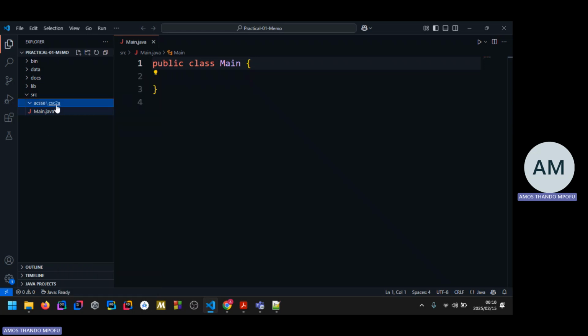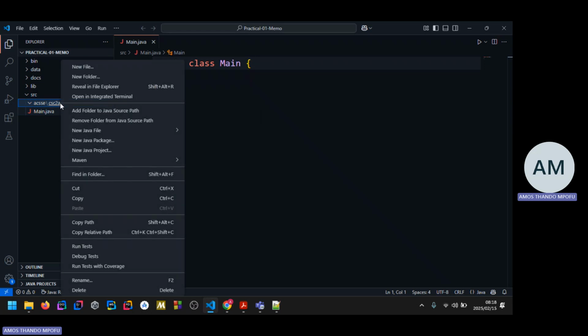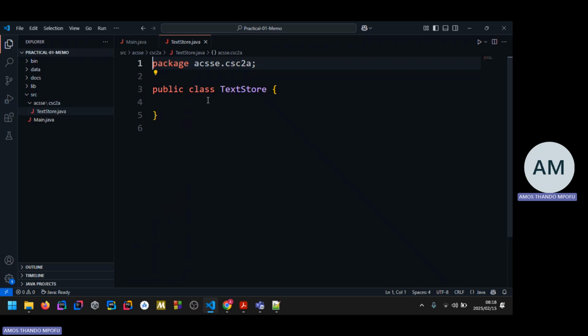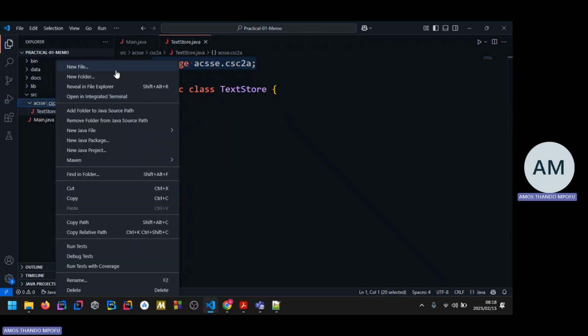So make sure the CSC2A is underlined, and then right click, new Java file, then class, text store, enter. As you can see, it puts package at the top to show you that it is indeed packaged, which is just a fancy way of saying a folder.